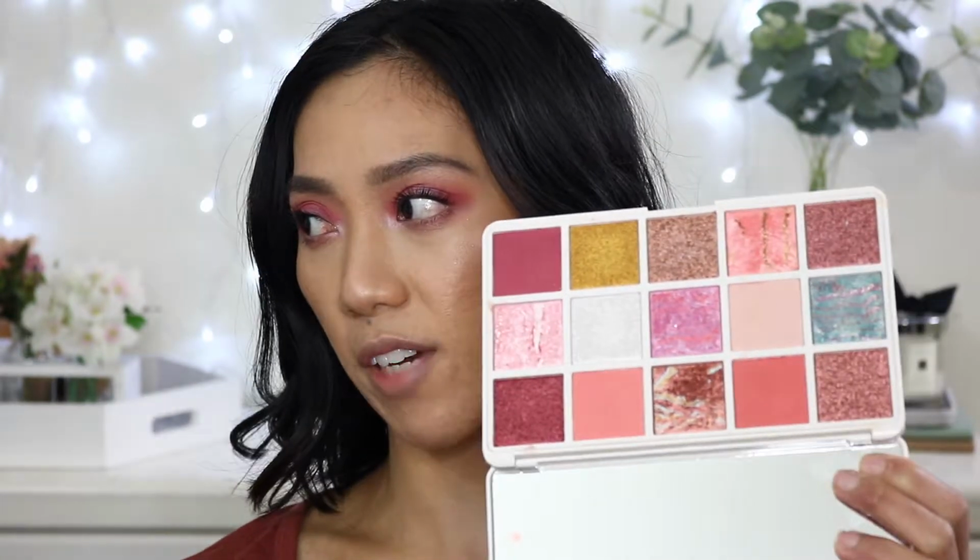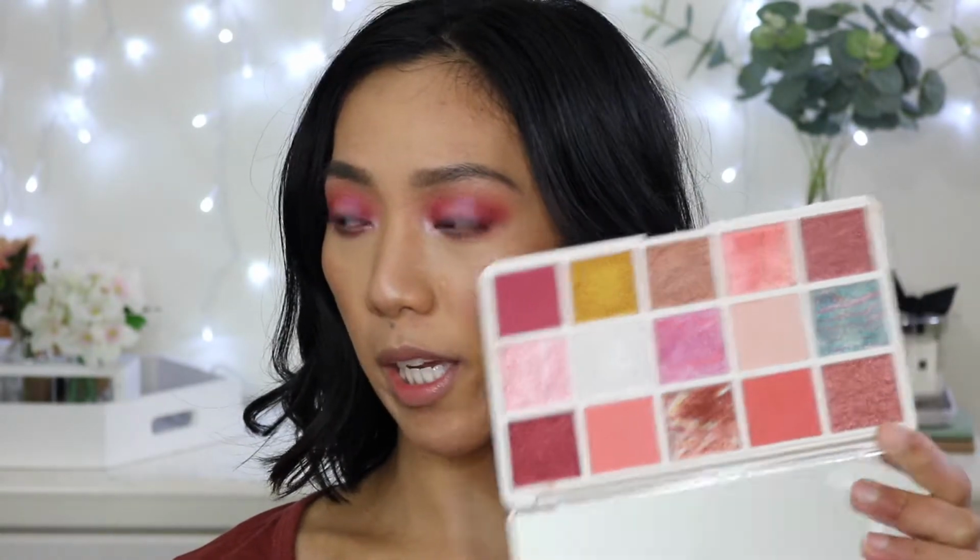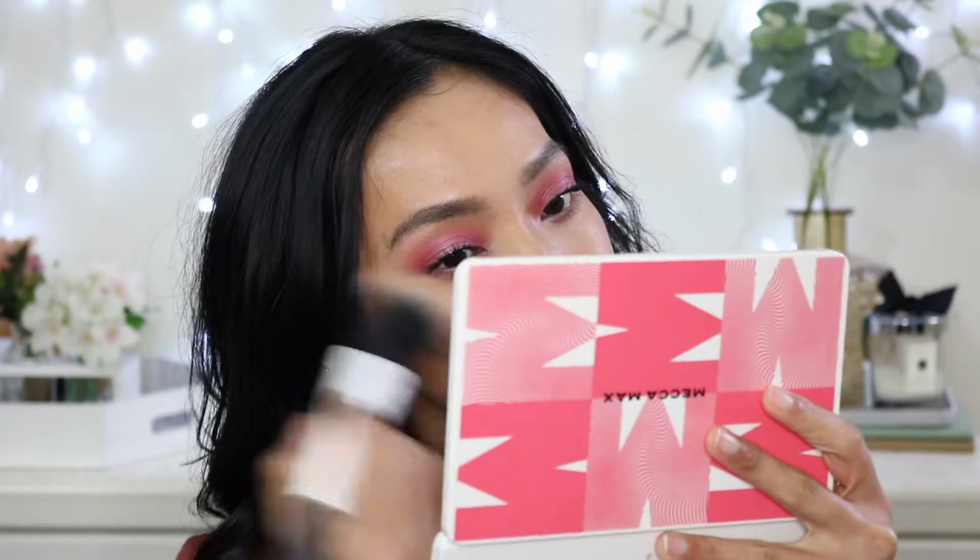So I'm just going to quickly tightline my waterline and then apply mascara, and then we're done with the actual look. Actually, there's a little bit missing. We might have to apply the blush, and I actually prefer this eyeshadow palette compared to the Desert Queen, because with the Desert Queen you don't really have a blush option, whereas this one you have 3. So I think I'm going to go with Jelly, just this one right here, just a little bit to tie in our look.